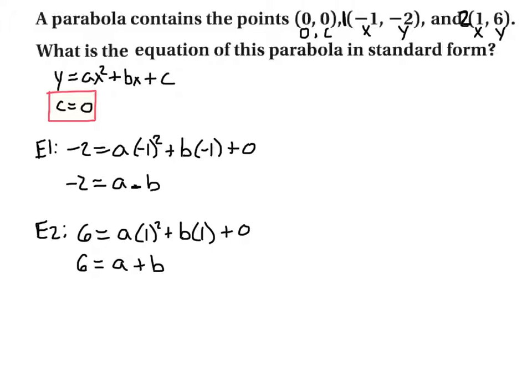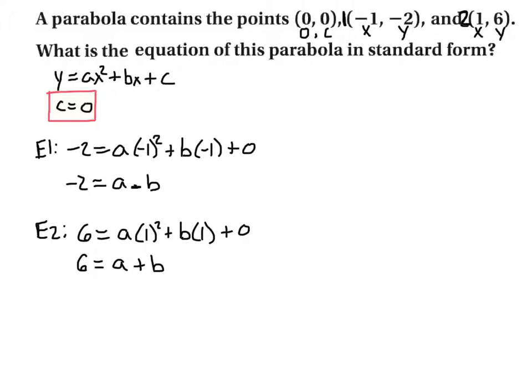Now, this is a callback to your Algebra 1 days. You learned in Algebra 1 that if you have one equation with just one unknown, say like x, you can solve for x. That was a big part of Algebra 1. You also learned that if I have one equation here that says 6 equals a plus b, I can't solve for a and b from just that one equation, because there's too many possibilities. A could be 4, b could be 2; a could be 5, b could be 1; a could be 7, b could be negative 1. So we can't solve for a and b if we just have one equation with two unknowns. But we can if we have two equations with those two unknowns.